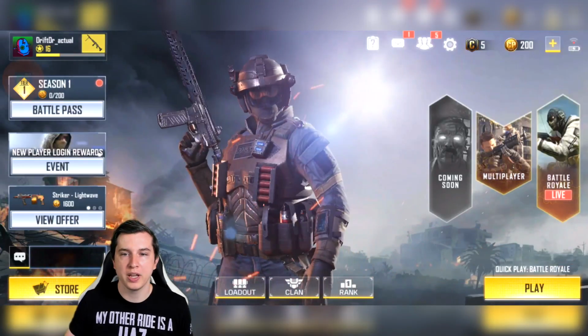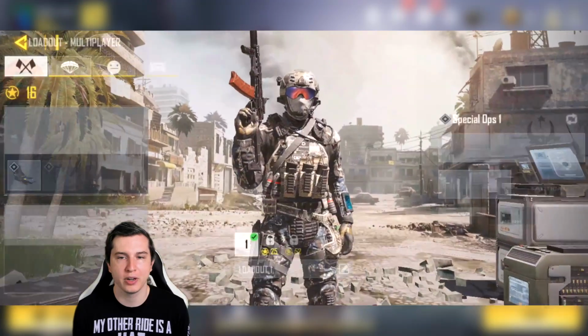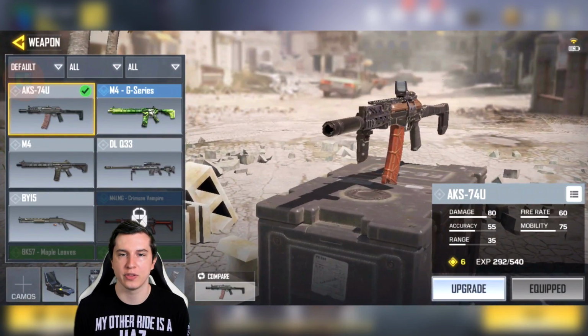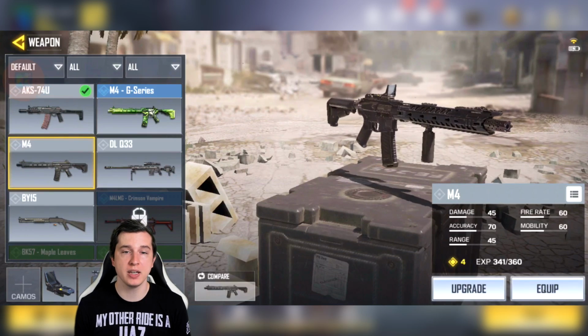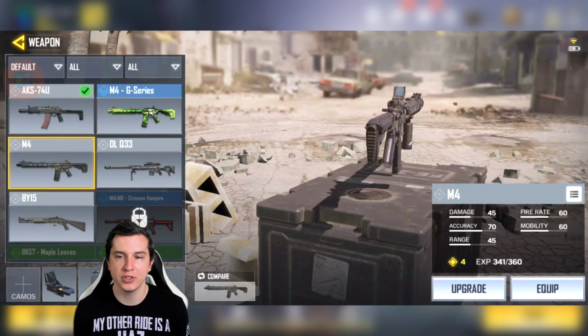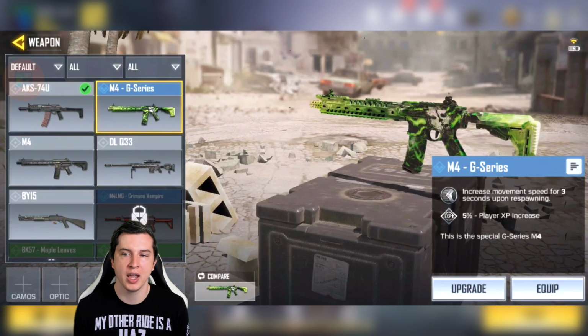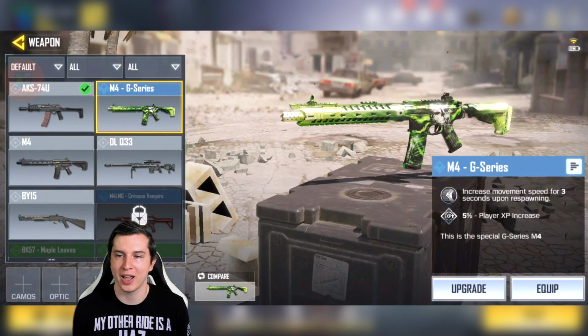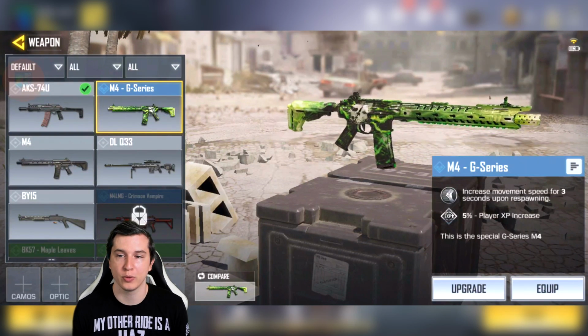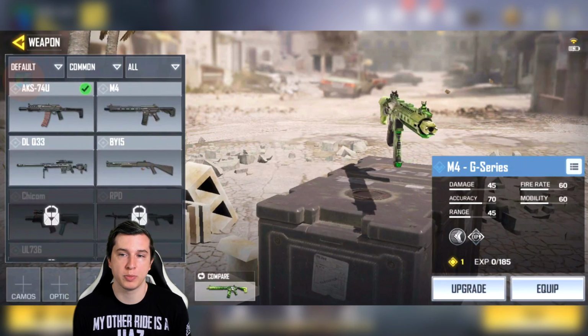I'm here at the homepage of Call of Duty Mobile, rotating my character, and let's take a look at my loadout. I have a plain Jane AKS-74U with no attachment, but you will immediately notice that I have two M4s, the regular and the M4G series, which is blue or uncommon, and if you see those little perks underneath it, we have increased movement speed for 3 seconds upon respawning, so I can just run out of my spawn real quick, and I get more experience from using it.